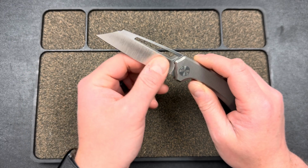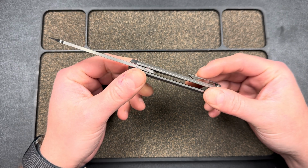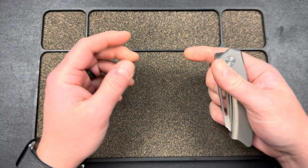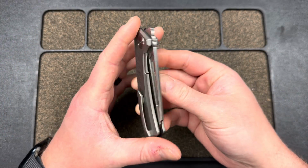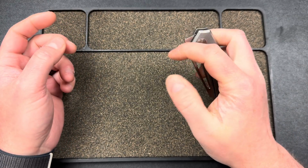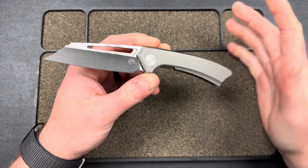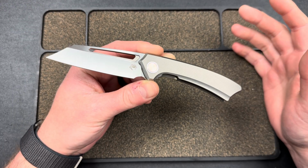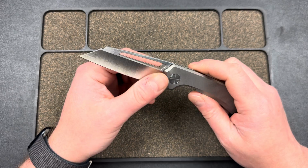Man. Honestly, guys, I've seen Kubi do some really sick stuff. This one's almost a little surprising that it's Kubi. If he would have sent this to me and told me it was Riot or specifically Best Tech, you know, it almost seems like it was designed for Best Tech and then he sent it to Kubi. You know, maybe because of the price point. His Sakura is a really, really nice knife. But it's like $400 or something. I think it was like $425 because he had Best Tech make it. And their stuff's just so expensive to have them make knives.